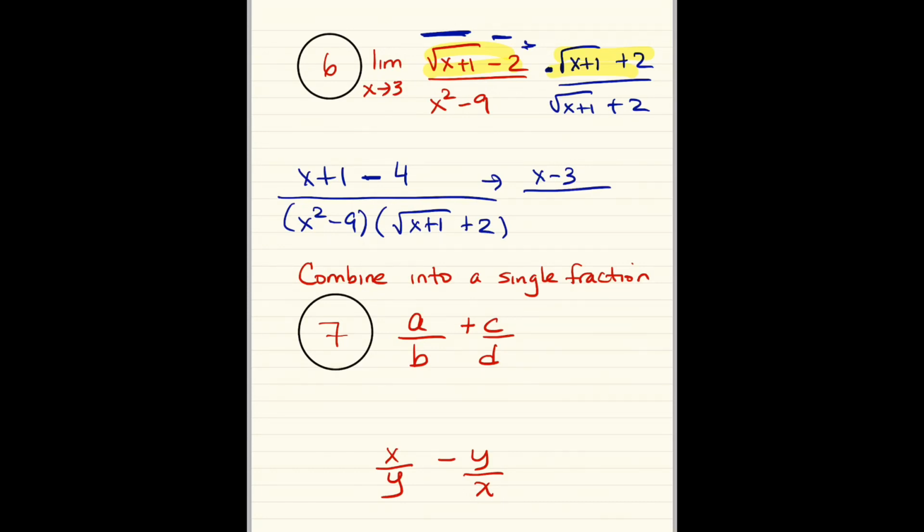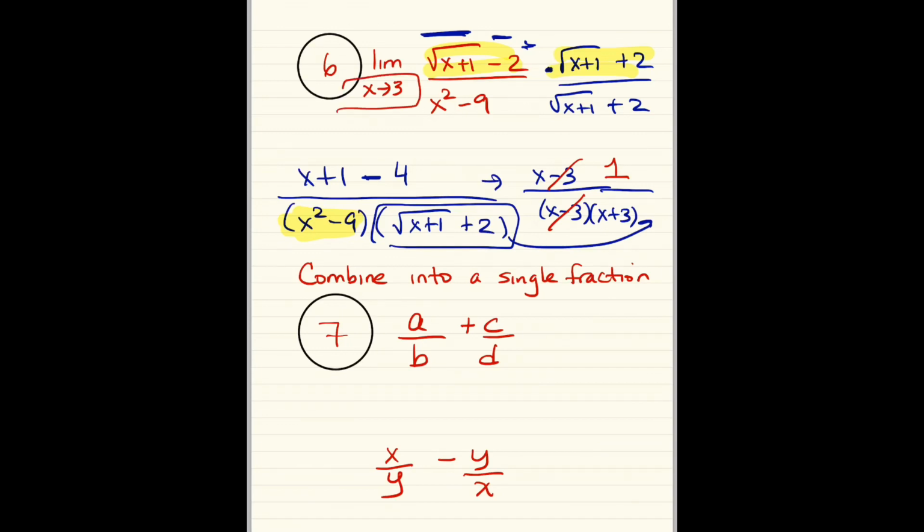So nothing canceled automatically, but I know that this guy here can get factored. How do we factor x squared minus 9? It's x minus 3 times x plus 3 times this radical here, which I'm so sorry, I have no room. Okay, so let's cross him off. Cross him off. What's left in the numerator, guys? A 1. Okay, so now let's go back and try to plug the 3 in. Well, 3 plus 3 is 6, so that's a 6 there. And then we're going to plug a 3 right in here.